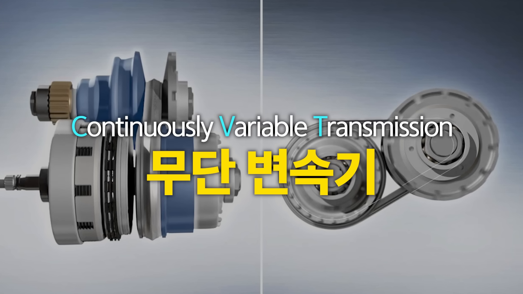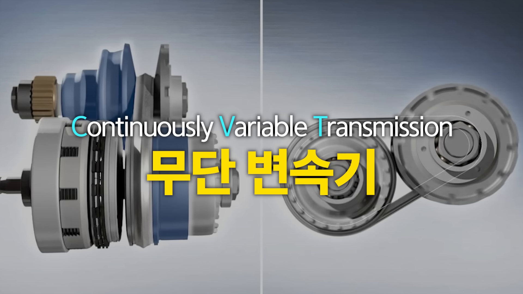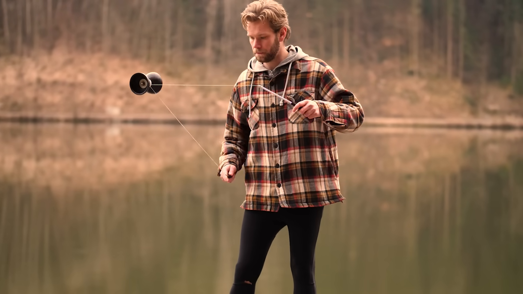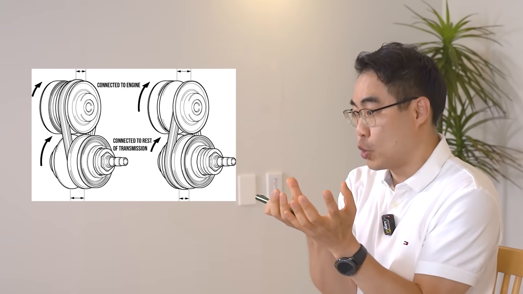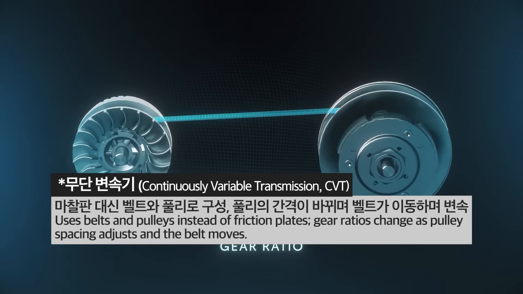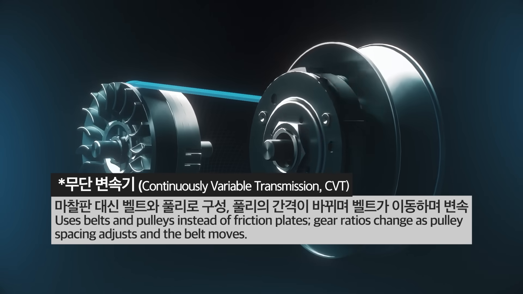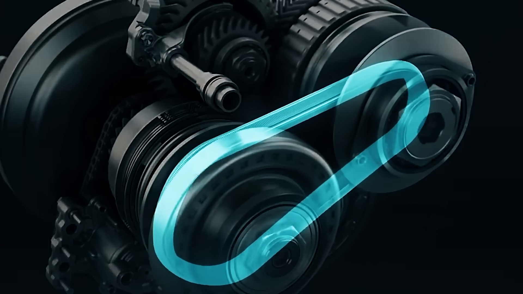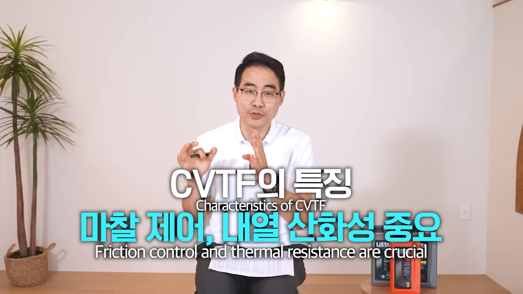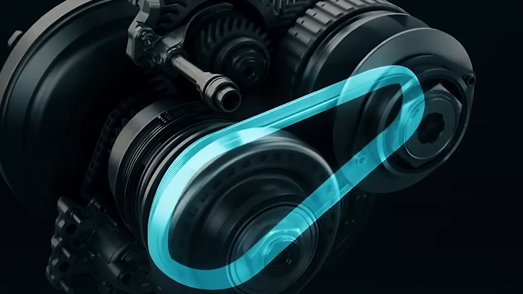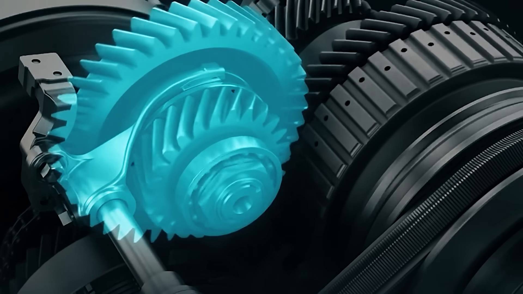Next, CVT — Continuously Variable Transmission — provides continuous speed changes. It's like those two triangular cone shapes called Diablos you see at amusement parks. CVTs have two cone-like pulley shapes with a chain belt wrapped around them. The chain moves, expanding wide and then narrowing to adjust speed, and it's made to move via friction between the chain belt and the pulleys. The chain belt absolutely must not break, and problems like corrosion can occur, so oxidation stability needs to be very good. Bubbles must absolutely not form inside. The friction characteristics for the chain belt and pulleys are very important, and developing CVTF is not easy.